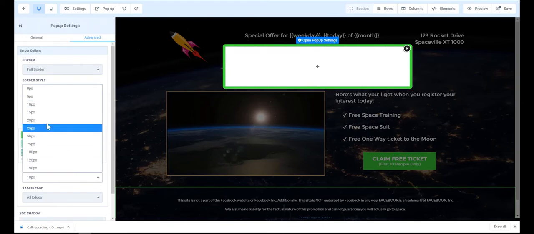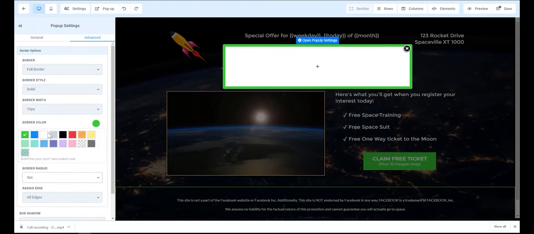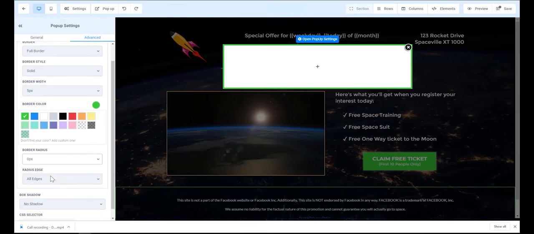And I'm going to change the radius. I'm actually going to dial it right back to 5 pixels. You can see now it's just a lot thinner there. You can also change the radius of the border. What this means is the curvature of the corners. So you can see now I have a very curved radius, and I can put it back to 0, which will give me a square pop-up. And that's what I'm going to leave on this page here.